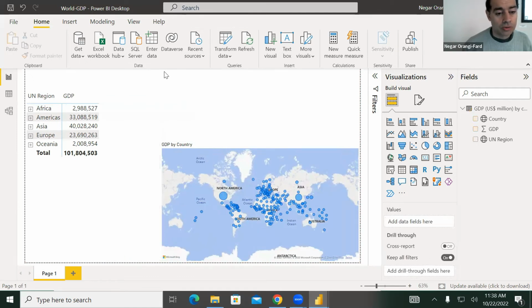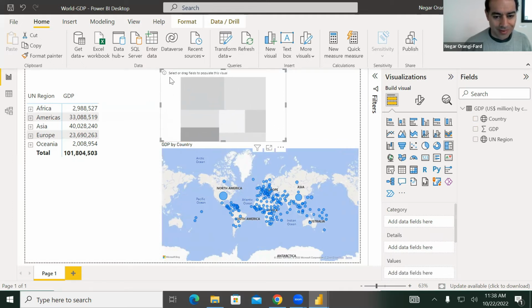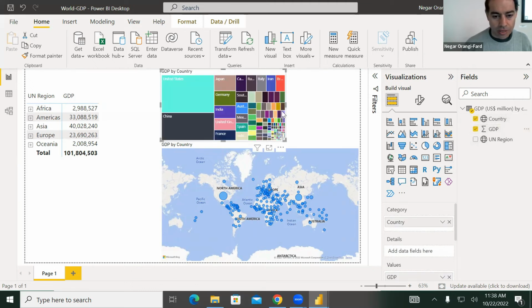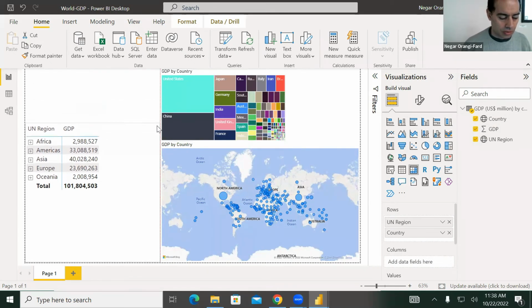then I'm going to also add a tree map here. So let me see a tree map. I'm gonna add it. Maybe I'm adding too many things. A tree map, and we're gonna have a country, and then the GDP. Right there you go. Now notice one thing. And let me do this. I'm gonna drag this a little bit lower.